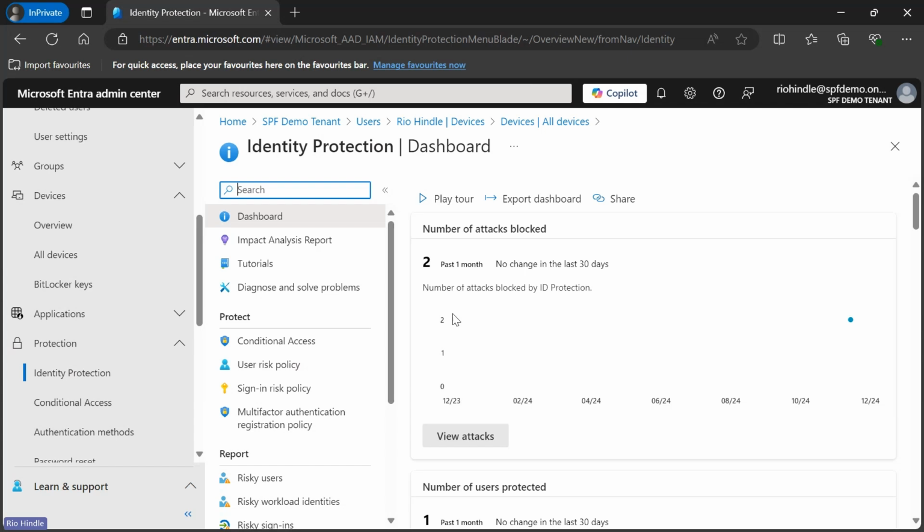Or it could be atypical travel, where I tend to sign into my account Monday to Friday, 8 a.m. till 5 p.m., but for some reason on a Sunday, I'm signing in from Russia at 4 p.m. That's atypical, right? So my admins would receive an email. And then, based on not just receiving an email, not just identifying that user as risky, I can integrate that with conditional access and restrict that user from accessing the corporate resources or require a level of strong authentication.